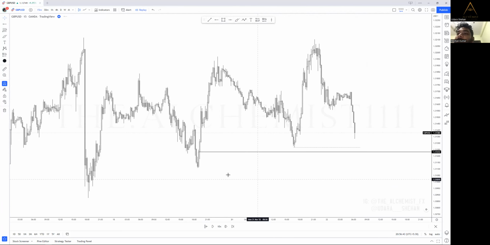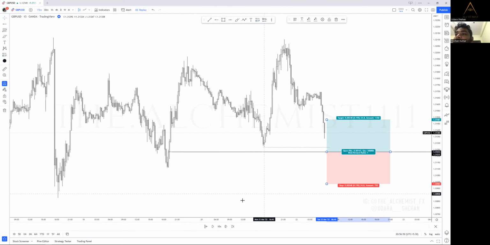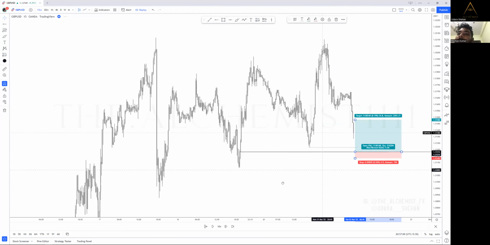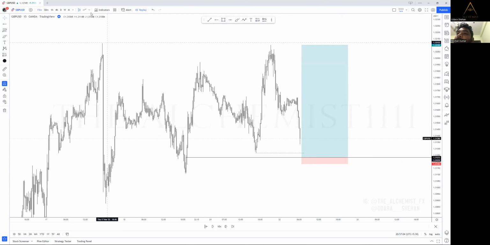Then what you can do is, when everyone else is buying it here with their stop loss here, we can buy it here. See that? We can buy it here with our stop loss below the rejection block. So you have around 5 pips below that low. And then where do you target? You target the external range liquidity. Okay, you target the external range liquidity.